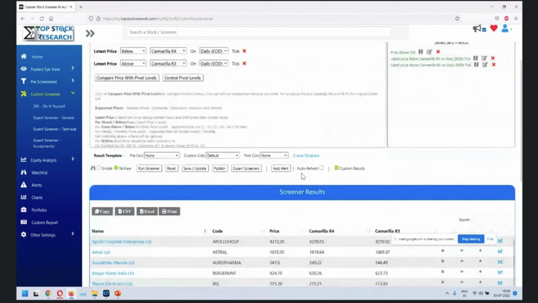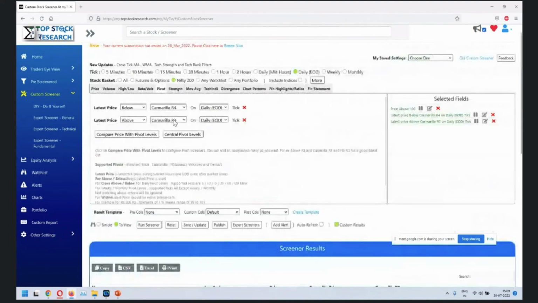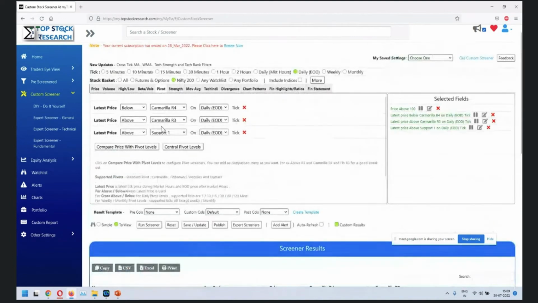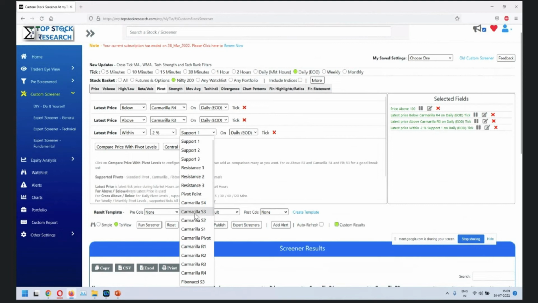So when we run this based on 3 criteria on Nifty 200, we'll see some records coming in, 29 records. Now, also what we are looking for is something within a certain price range, right? So what we have seen is it has crossed R3, yet to reach R4, right? Crossing R4 means something to you guys, right? From a trading perspective.